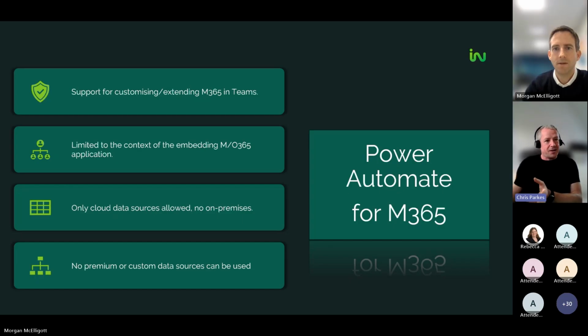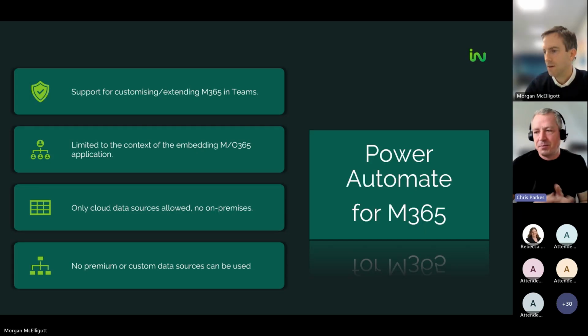It's not centralized. They don't know. And that's fine when it's in Excel because it's in a spreadsheet. But when it comes to automation, there can be things that can be changed behind the scenes. So you do have to be careful. So that was it for me for Power Automate for Microsoft 365.